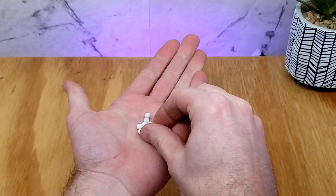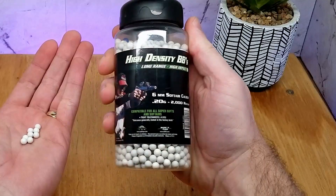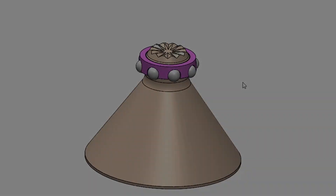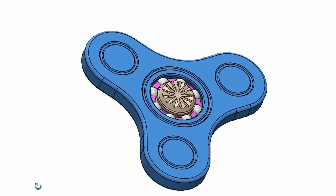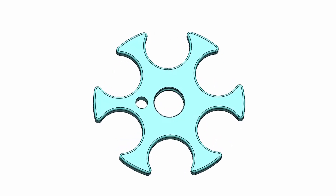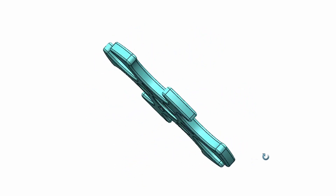If you haven't watched the previous videos on these bearings, I'll catch you up a little bit. These balls are not printed — I'm actually using some airsoft BBs as the balls. As you can see, I have a lot of ammo for new prints that include bearings. The cage eventually rests over the raceway. Now for the last part that needs modifying — the outer race. I simply erased all the fidget spinner geometry from the outer raceway and added some new sketches that should go well with the shot glasses. Then I added some radiuses to the outer edges and some profiled cutouts to the inside for a nice curved appeal. This is turning out pretty nice so far.